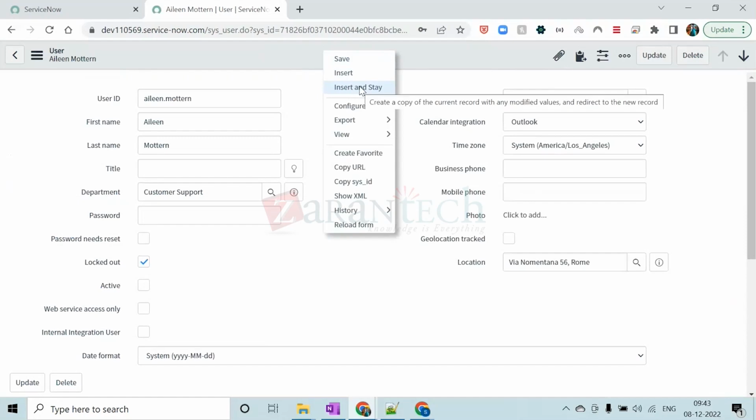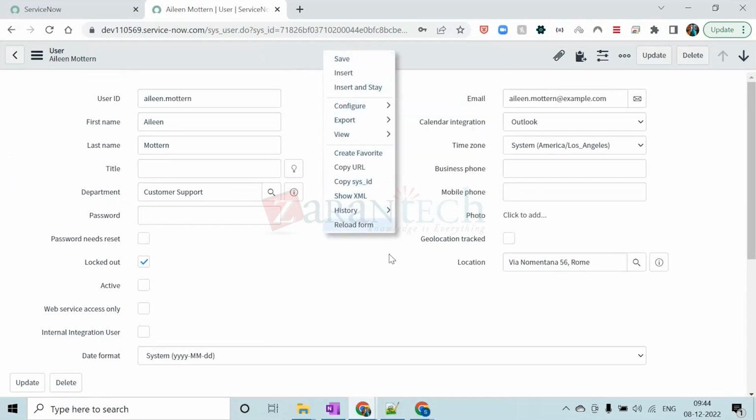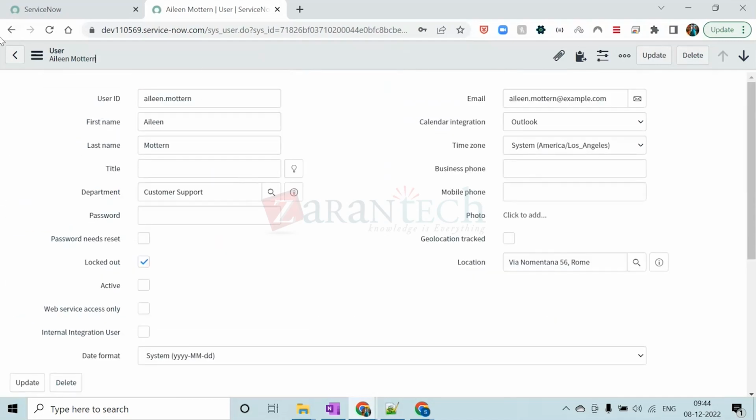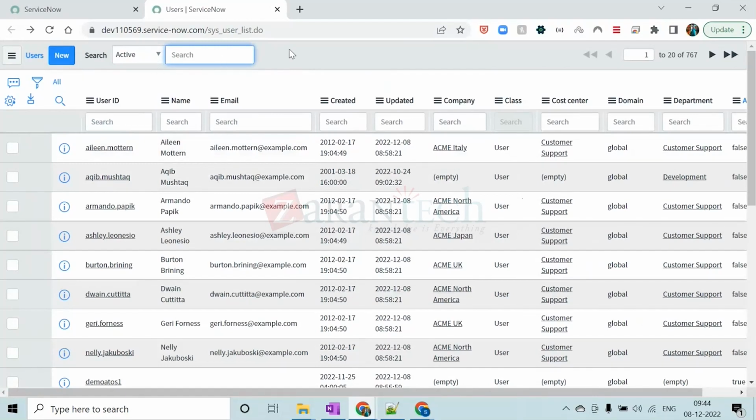Save, insert and stay, configure, export, view history, these are all called UI actions. And this is a UI action. So instead of button or link, you can use this jargon, which is called a UI action.